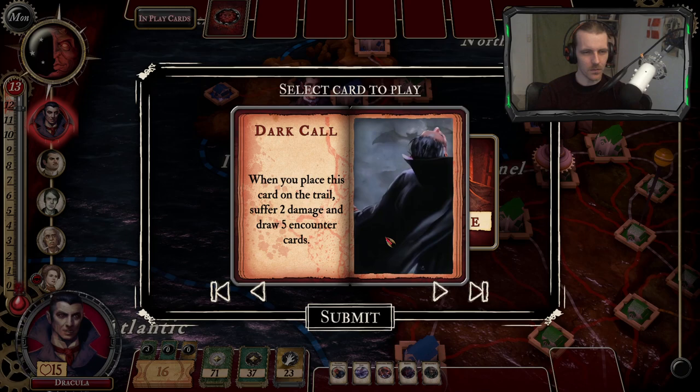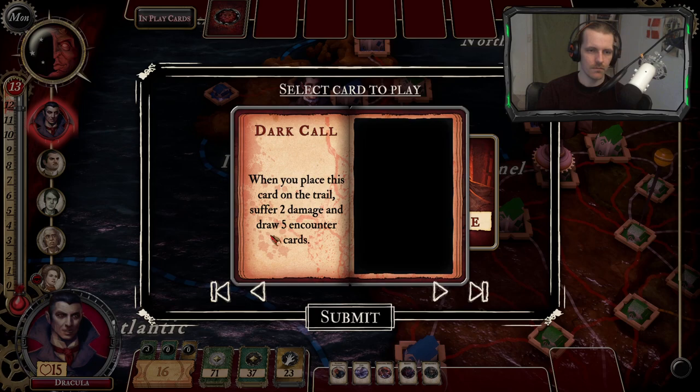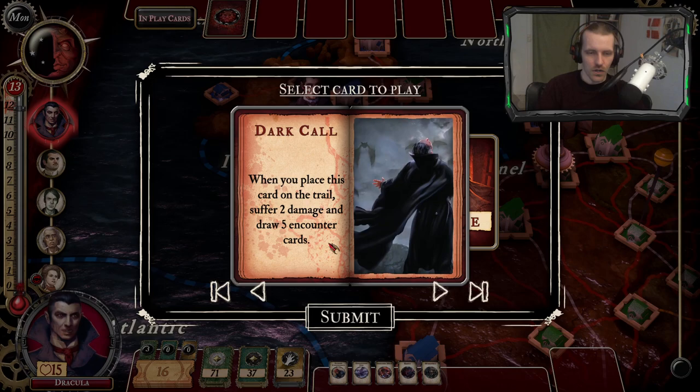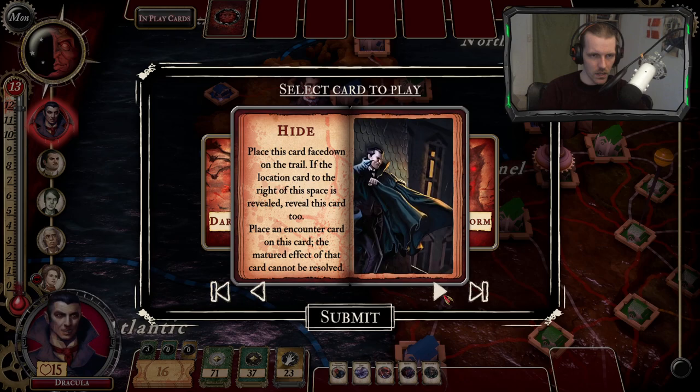When you place this card on the tray, this is instead of your movement, you suffer 2 damage out of your 15 total health, and draw 5 encounter cards. We'll cover what those are later, but this is to, if you have like a really trash hand of encounter cards, you can use Dark Hole to refresh it, which might be useful if you can't figure out how to use your encounter cards. I prefer just using what I have, then you get a new one. But there might be a reason why you won't.